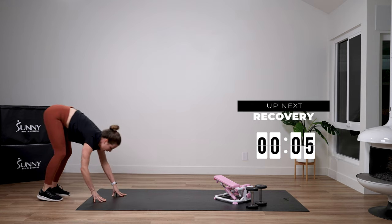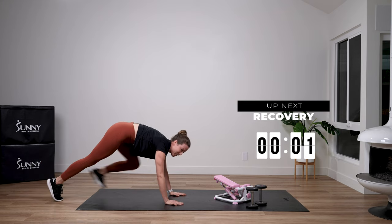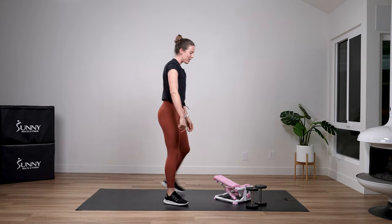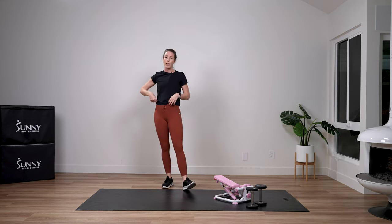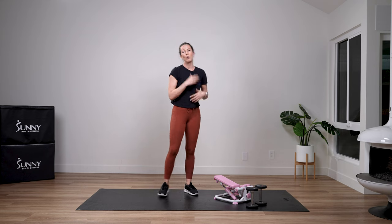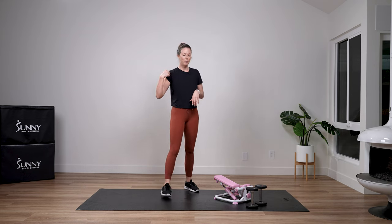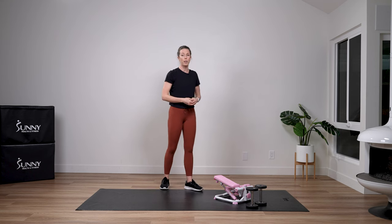We've got 4, 3, 2, 1, let's go ahead and rest. 30 seconds of recovery, we'll hop back on the stepper, and then we have that same superset again, so we'll repeat that one more time. All right. Grab that water if you need to.